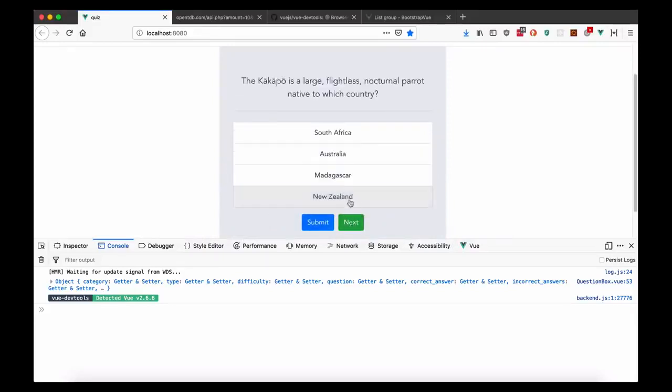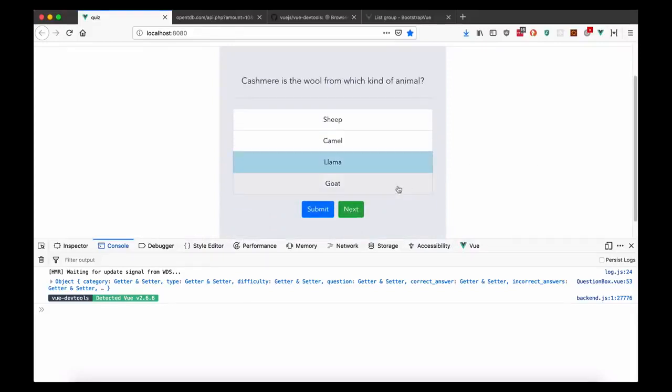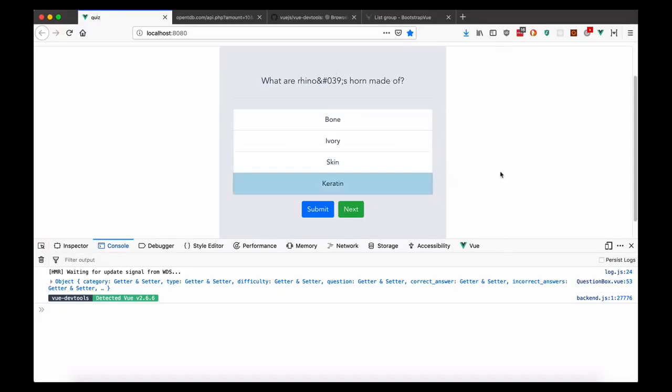And then if we go next, of course it's not clearing the answer, which is another bug we're going to have to fix. A second bug is that our answers aren't shuffled. So we actually know that every 4th answer here is the correct one. And then on top of that, our submit button doesn't do anything yet. So let's go back to the code and fix these 3 things, starting with the answer shuffling.